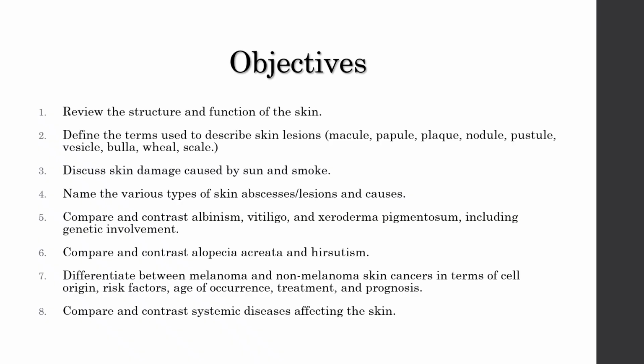Let's briefly frame where we're headed so your brain has some organizational scaffolding. First, we'll review the structure and function of the skin because without normal, pathology makes no sense. Then we'll talk about lesion terminology, and I promise not to turn this into a dermatology vocabulary marathon. But you do need enough familiarity to understand what clinicians are describing. Next, we'll look at environmental damage, especially sun exposure. Quick preview: dermatopathologists can often estimate lifetime UV exposure just by what the collagen looks like. Your skin keeps the receipts.